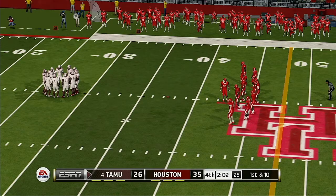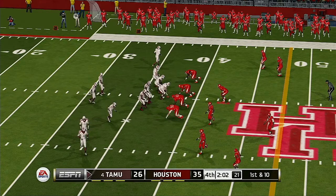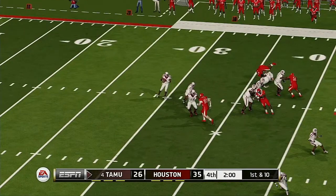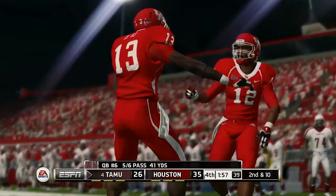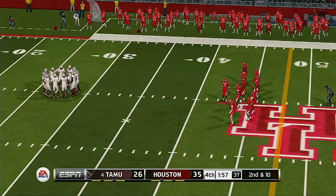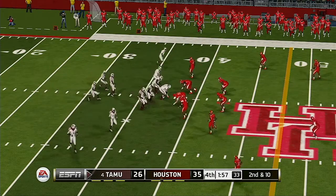They got into the end zone last time. Let's see if they can match that on this possession. On the throw, incomplete pass. It's always tough trying to put the ball out of the defender's reach, but where your guy can still come down with it inbounds. It takes a lot more precision than it looks.